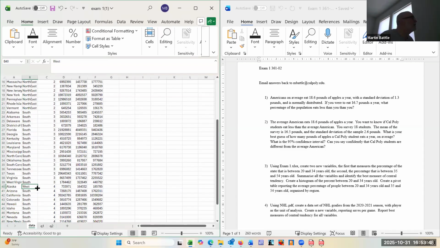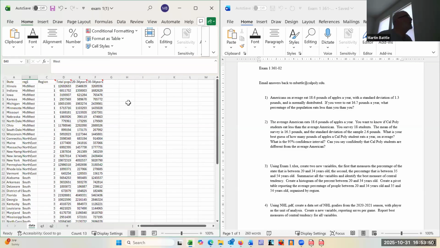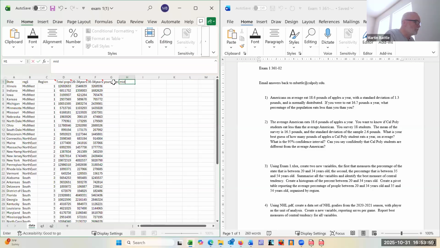Right. There are a couple of ways of doing that. I'm just going to do it that way because it's quick and easy. So I'm going to call this young percent and then middle percent, the middle age percent. It doesn't matter.